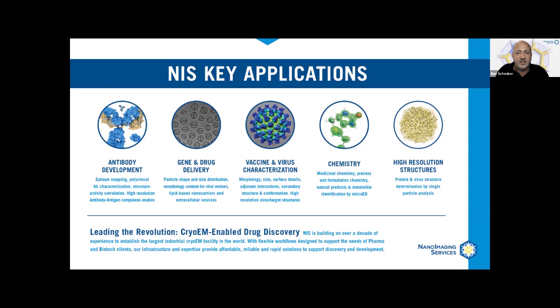We're also starting to look at new areas where structural information can give guidance in drug development. Some of these new ideas include looking at off-target effects and toxicity, messenger RNA, CRISPRs, and also novel boutique drug delivery systems. We are always happy to discuss and discover new applications with our clients, so please contact us and we can set up a meeting with our science team.